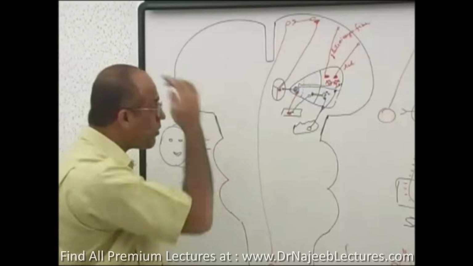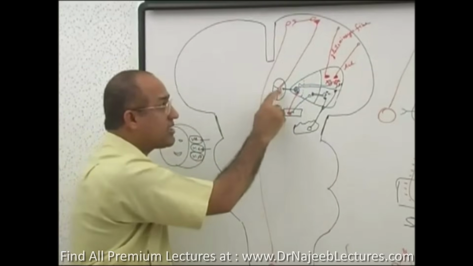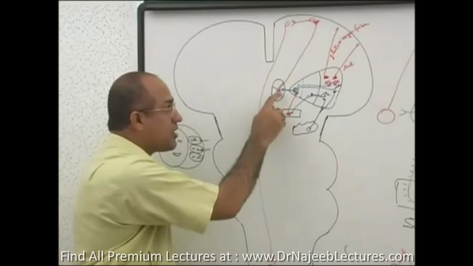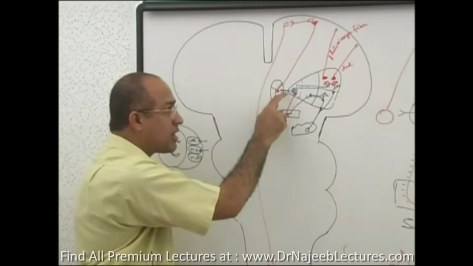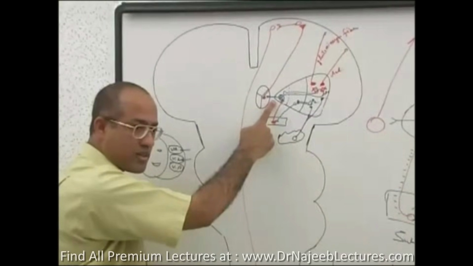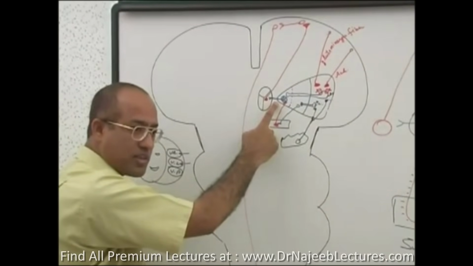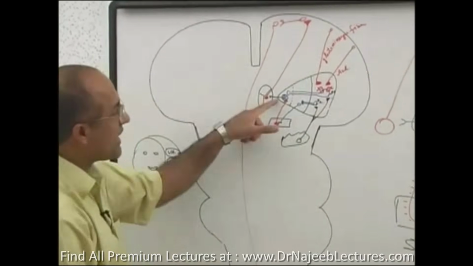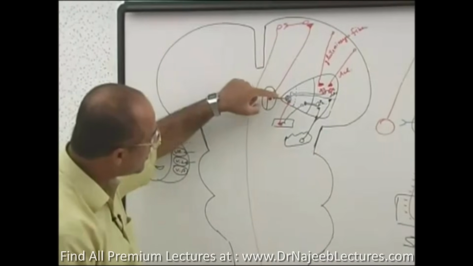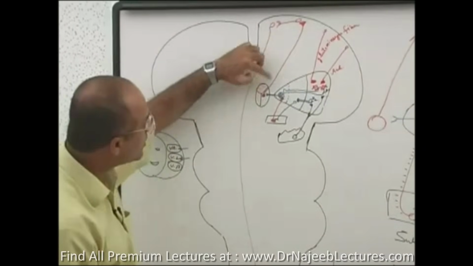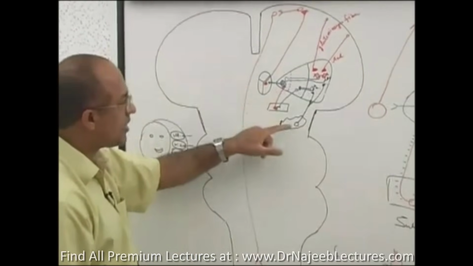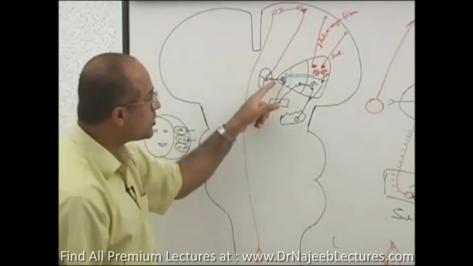Now when you want to start a movement, actually this system should fire and bring the movement out. Clear? For firing of the system, do you want this GABAergic system to work or not? We don't want it to work. This should be inhibited. Now, how can this pathway be inhibited? Anything which inhibits this GABAergic neuron will allow it to bring the movement out. Am I clear? Now I have to explain how the nigrostriatal pathway leads to inhibition of this.